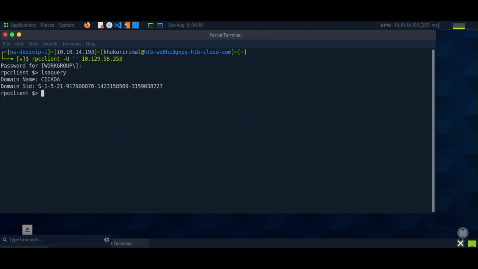Depending on the system configuration, this can reveal the domain name and domain SID. If you can see here, we can obtain the domain name and domain SID. This already gives us useful information because we now know about domain information like the domain name and domain SID. The domain SID becomes particularly useful when we start dealing with user and group RIDs later. So this information provides additional information about the Windows domain that we are interacting with.